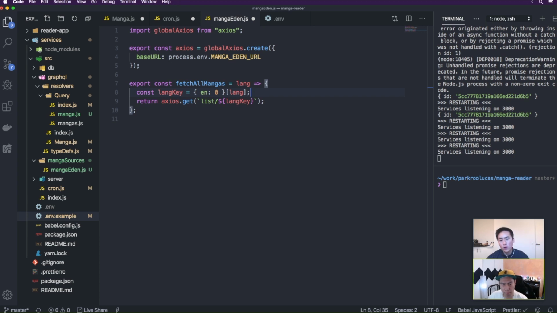Yeah. So then, what is the benefit of this syntax here specifically over syntax like this? It's just really verbose. What's the point? Because then it clearly defines which languages are available. Like this one here, you're kind of relying on an assumption of EN being English, right? But then your API is just ridiculous. Even if you think about Manga Eden's API, what's the point of doing list/0? Why don't they just do English list, Italian list? No idea. Yeah, it's just such a verbose API design, right?